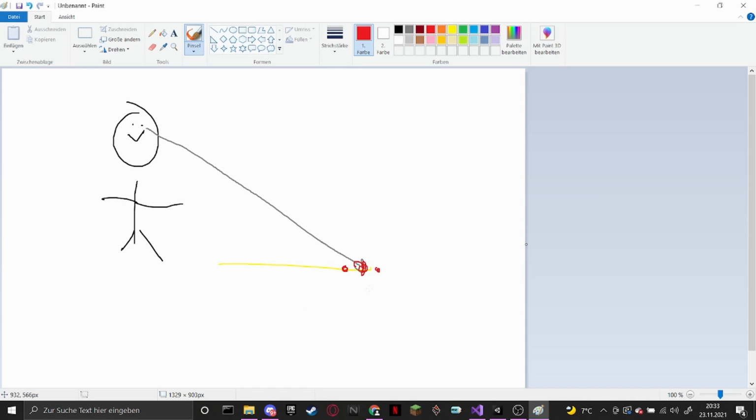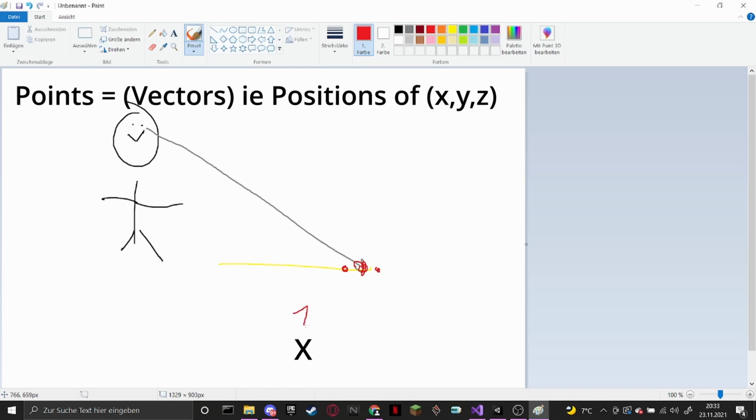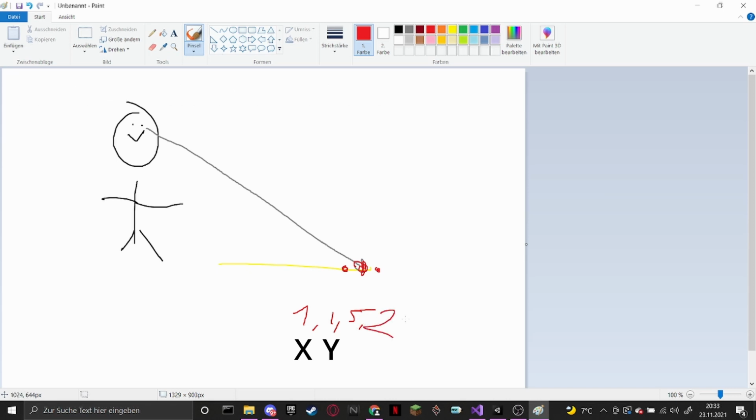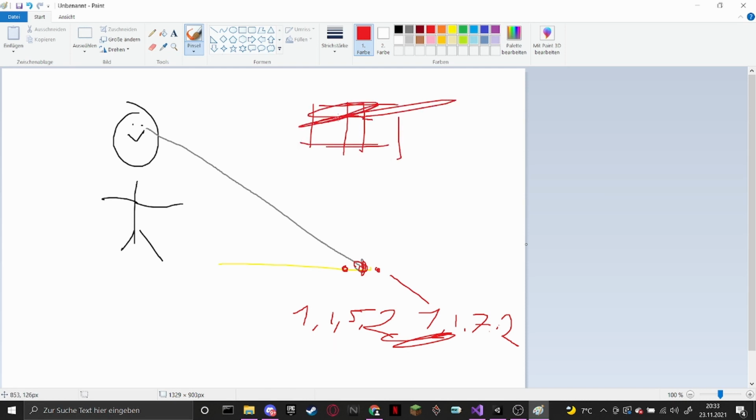Like, the points we're going to get here are like 1.5 and 2 maybe. That this point might be 1.7 and 2. This is not what we want. We would create blocks that would be in each other. Therefore, we round these values to an integer, meaning that we should get evenly spaced blocks along this axis.